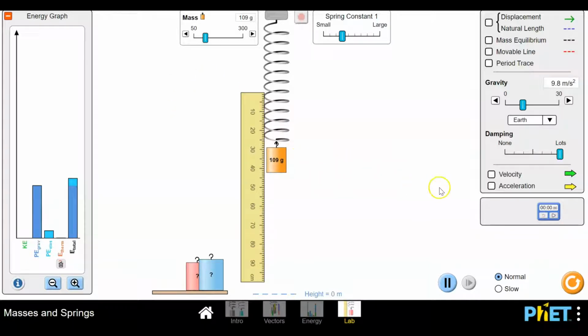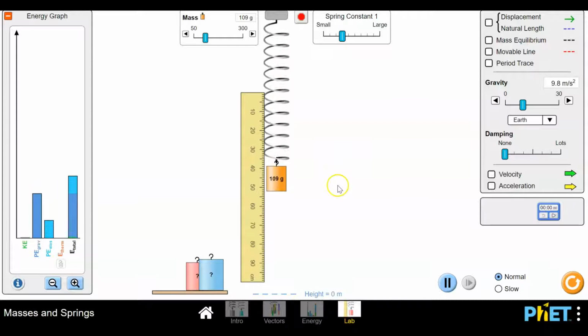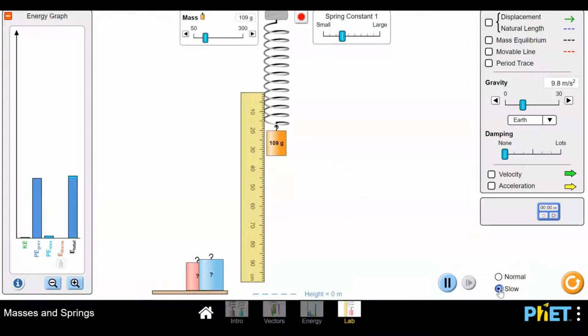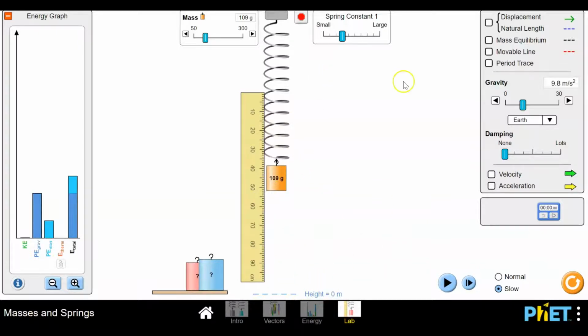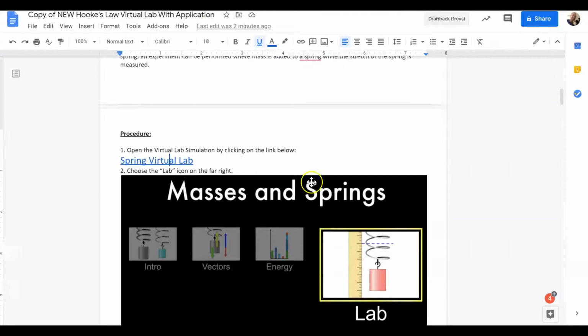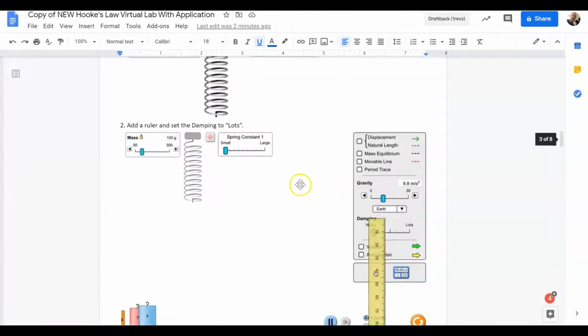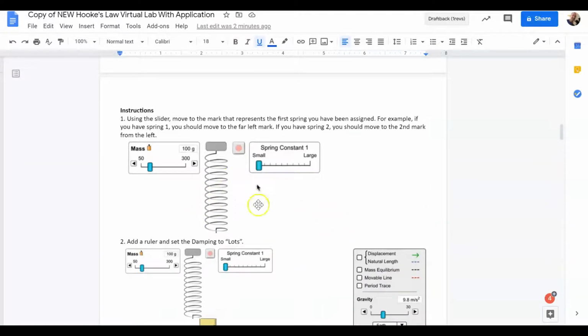If you are doing simple harmonic motion with this at a later time, then you definitely want to make sure that you turn the damping down and give it no damping so that you can really see what's going on. You can also do this one in slow motion, which is nice because then when it gets to the bottom and you can stop it, you can figure out what's going on. They also have a height here of 0, so you can figure out how high it is. Just all kinds of really cool things that you can do with this. I would download and print this because now it does tell you exactly what to do.